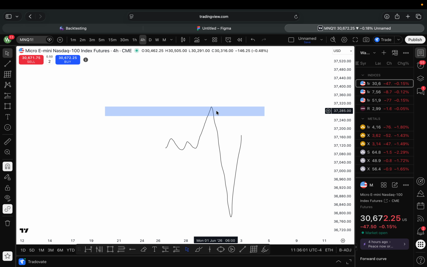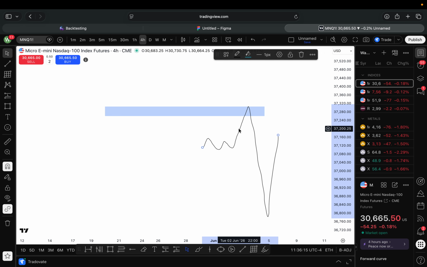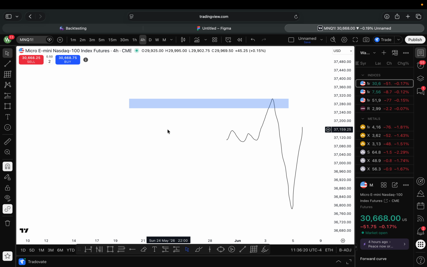Price taps into it in London session. Okay? London session taps into our daily fair value gap. Okay? Okay, I'm just going to do 2 examples here, okay? Because I need to show for 2 different charts, okay? The 4-hour fair value gap.